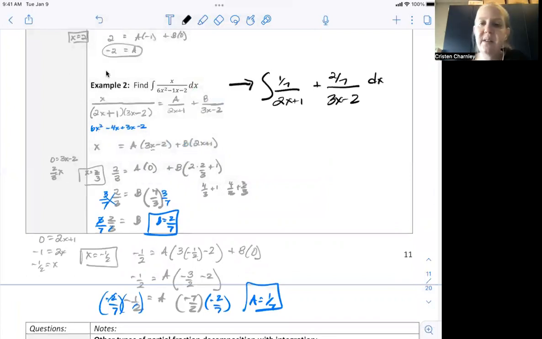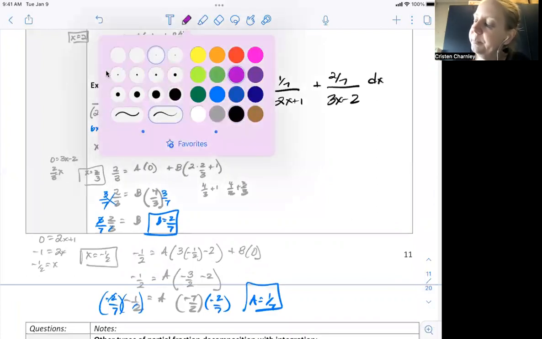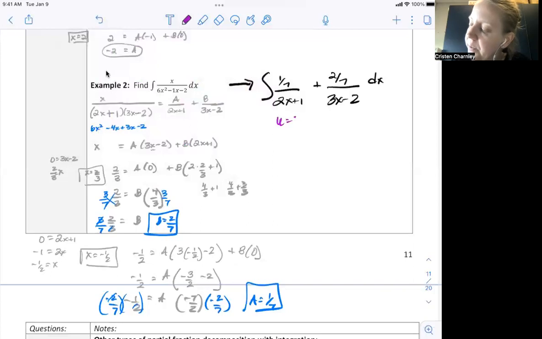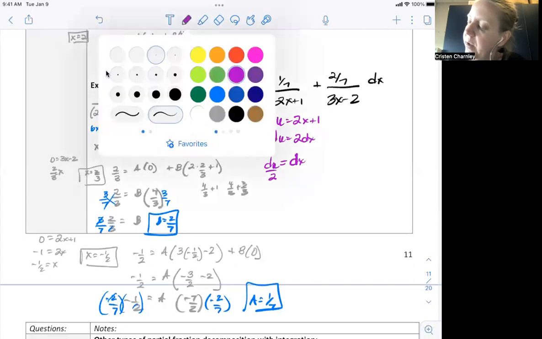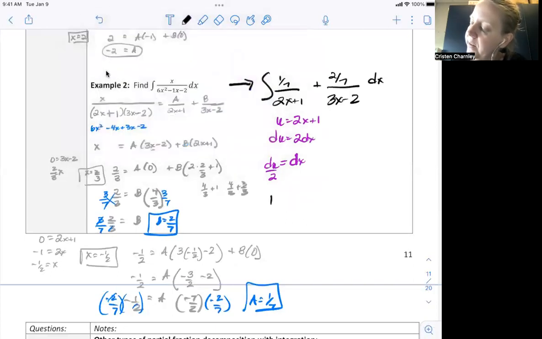You could bring the 1/7 and the 2/7 to the front. You can call this like two separate integrals. They will require u substitution because the derivative is not just 1. So du is equal to 2 dx. Dx is equal to du over 2. So this whole problem becomes 1/7 in the front will be 1/2. We have a du on the top over u.